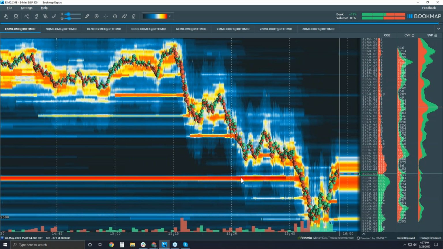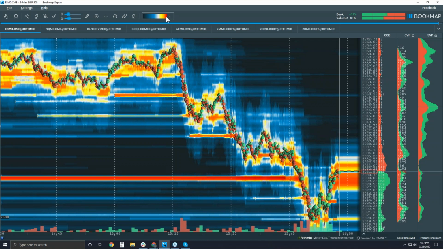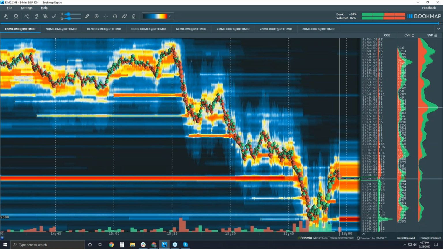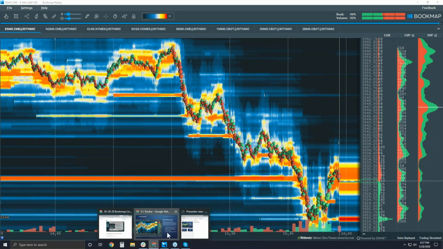Look at the nuances in here, they're adding more into it in the heat map. The scale is red, orange, very high liquidity, and then yellow, white, blue, and then black. So just three elements, but it's really truly all of the market data here. Let's move on. That's just an introduction to Bookmap, and let's go to the presentation.